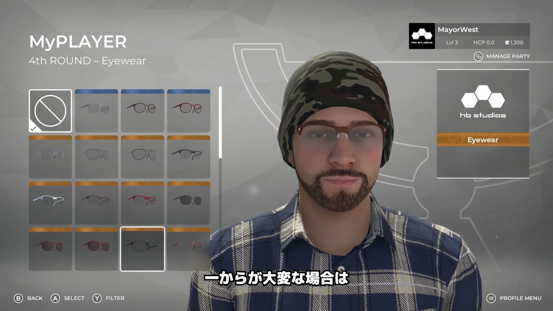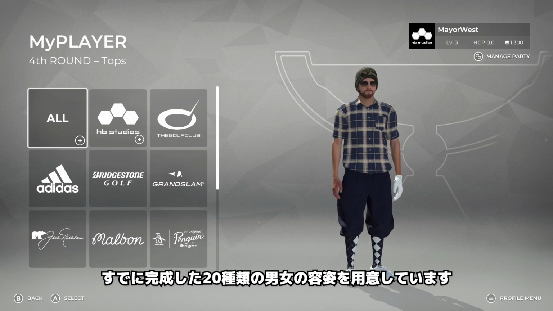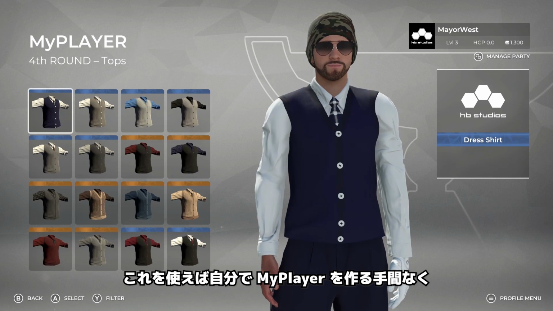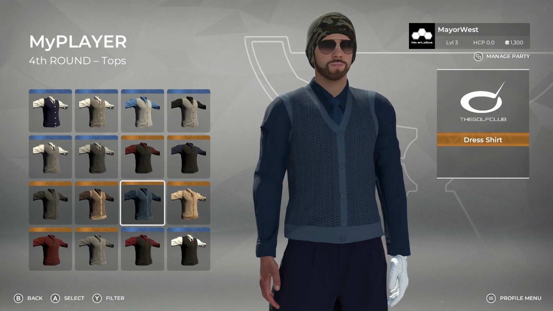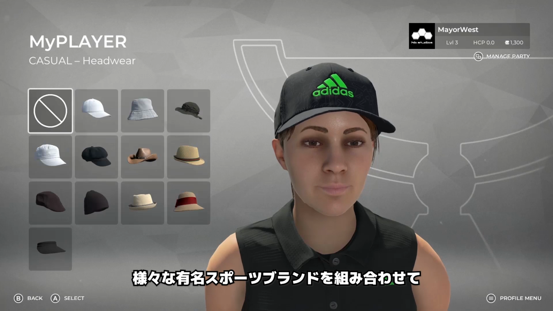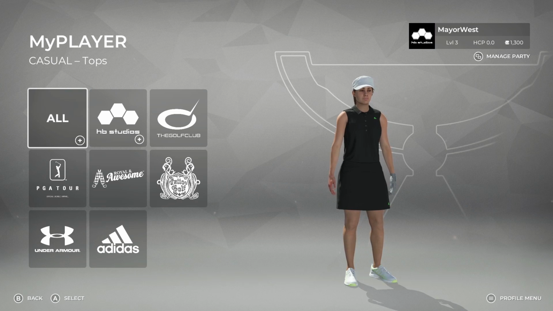If full crafting feels like a daunting task to new users, we also offer 20 high detail appearance presets for both male and female players to help get the ball rolling. These presets allow users to bypass some of the finer touches in building their MyPlayer and jump right into clothing and club selection. By mixing in traditional, new up-and-comers, and iconic global sports brands, we couldn't be more excited to see what our golfers can come up with for their MyPlayer looks.